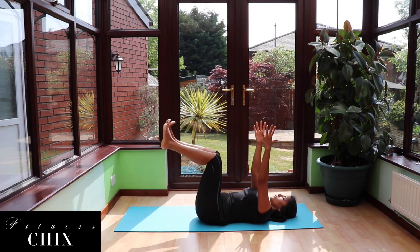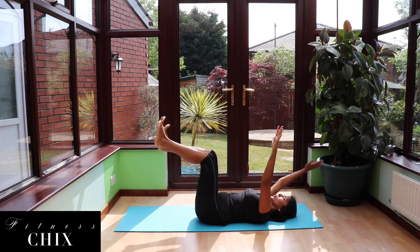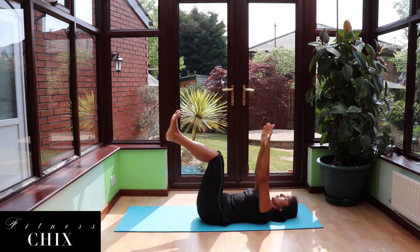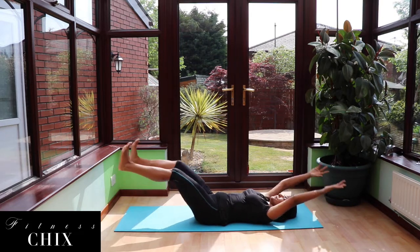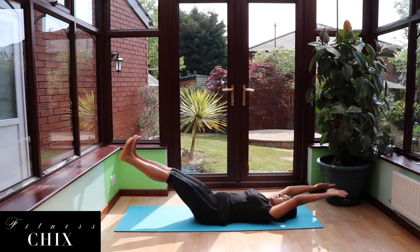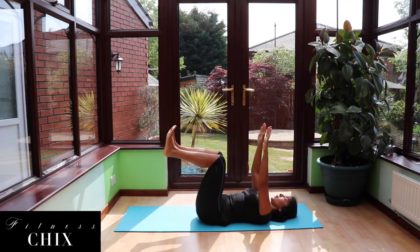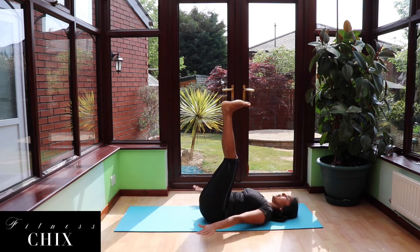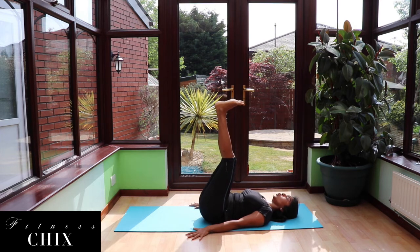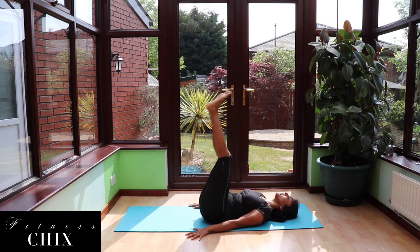Take it straight up towards the sky, knees up to tabletop. You've got your options: legs only, arms only, or both at the same time. We're going to go for 6. Pushing our lower back into the floor as we come back to center. 4, nice and controlled. 3 — make sure you pause right at the top. 2, last one. Now lifting our legs up towards the sky, drop hands down for support without pushing into the ground. Pulse up for 10: 9, 8, 7, 6, 5, 4, 3, 2, 1.